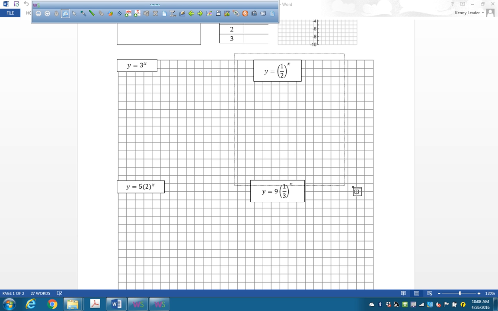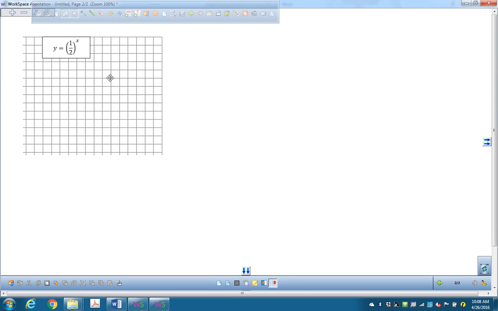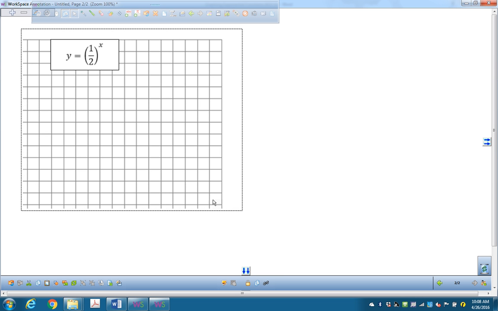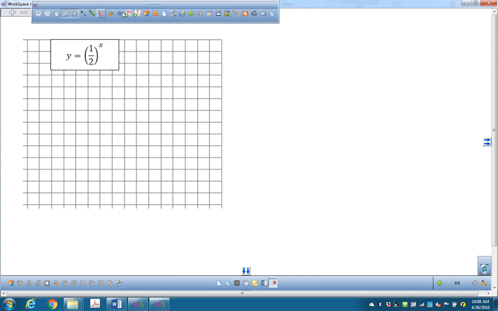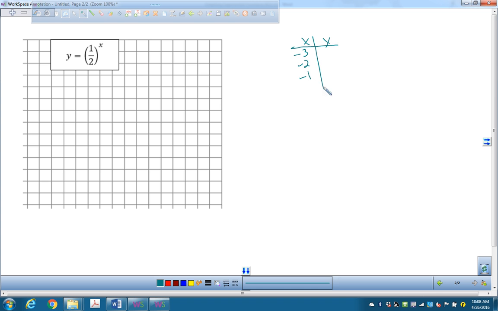So what if I did this one? Okay. I'm going to take my graph. I can make it a little bit bigger. What you really want to do for these is make a table of values. And you can use a similar table to the one I just asked, where I'm going to go from -3, -2, -1, 0, 1, 2, and 3. Okay? So let's start off with the positive ones, because those are usually a little bit easier.